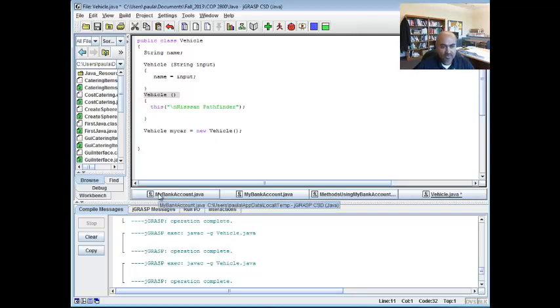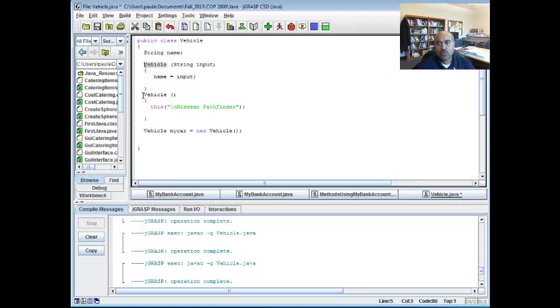And the third thing is, in terms of signature, methods can have different names. However, constructors cannot have different names. As you saw, I've written two constructors. Both constructors have to be the same name as the class. So this particular one, Vehicle, takes no arguments, whereas this Vehicle constructor that I wrote takes an argument, but still the name has to be the same as the class.